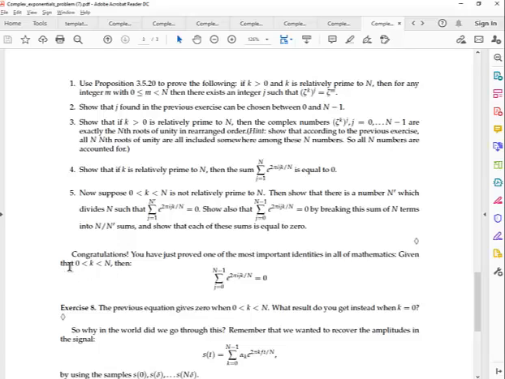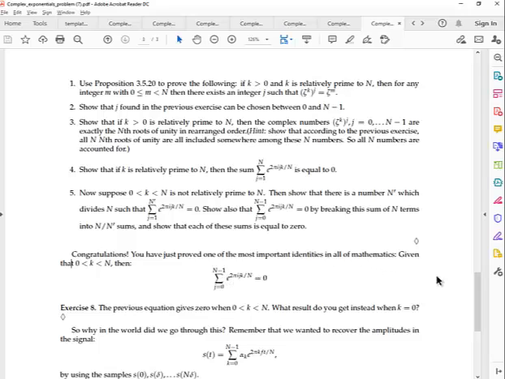you can think about what happens when k is equal to 0. In fact, that's the next exercise. But when k is not equal to 0, and you sum over j, remember here, this looks a little confusing. The i is a complex constant, the j is the index of the sum, and the k is a fixed number between 0 and n. And this sum is equal to 0.